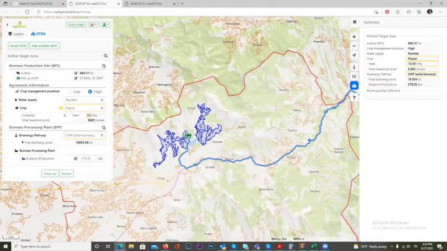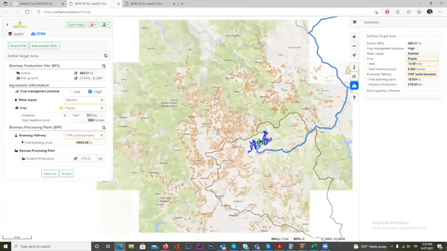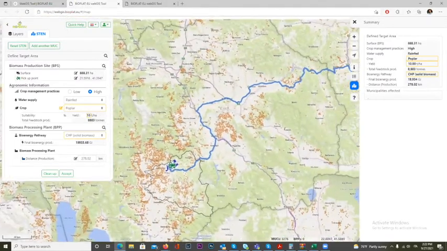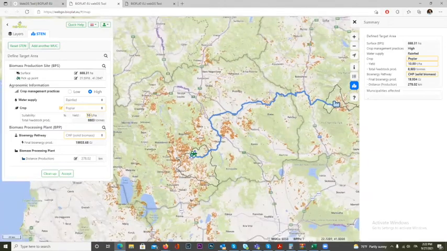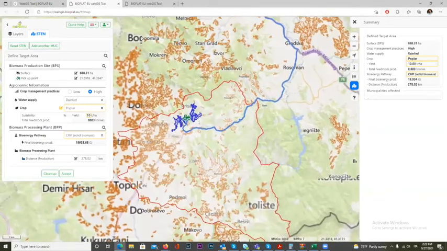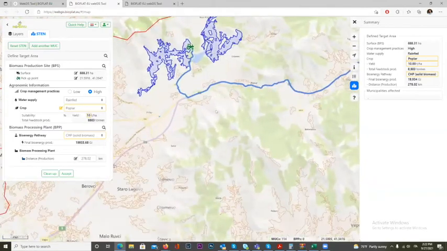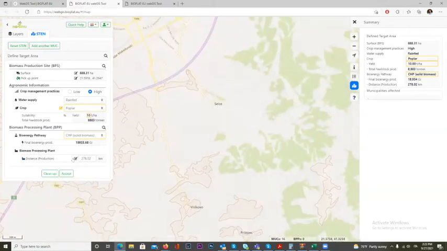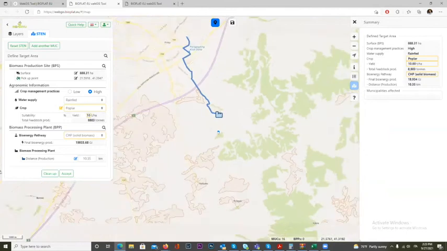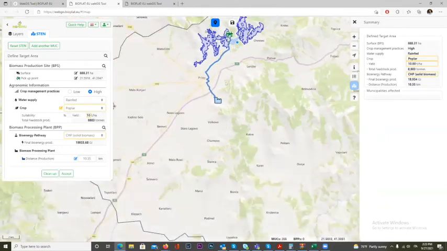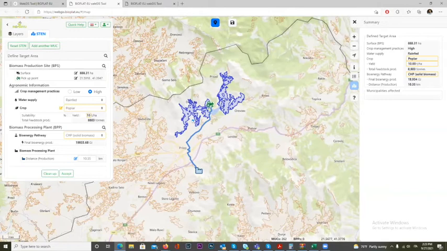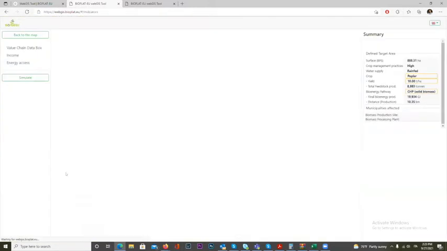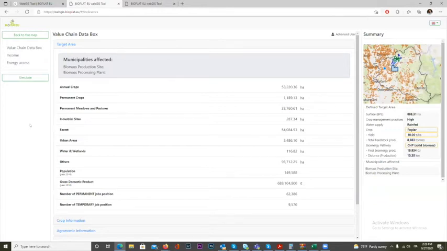But in case we want to force this again, because we know the existence of a biomass production plant that is closer to that one, or if we want to assume what if we build a new plant in this location, again, we have the opportunity to tell the system to please look for the closest route to this area from the center of gravity of our biomass production site, and the system will calculate that automatically for us. Once we are happy with the selection, we accept the selection, and the system takes us to the first important aspect, which is the value chain data box.